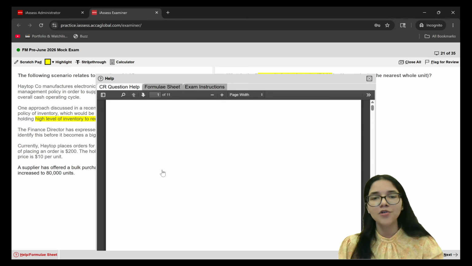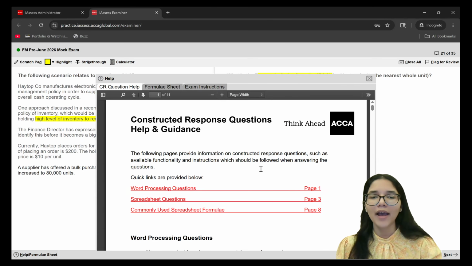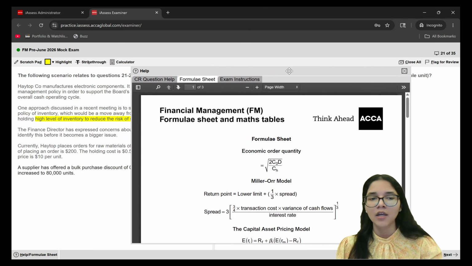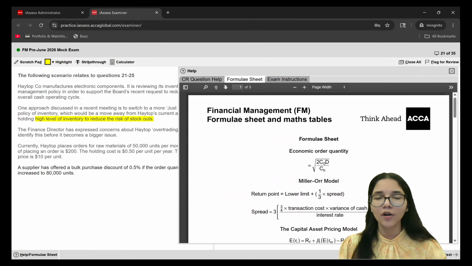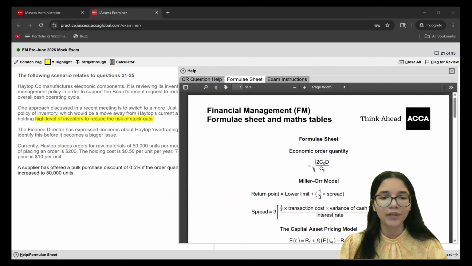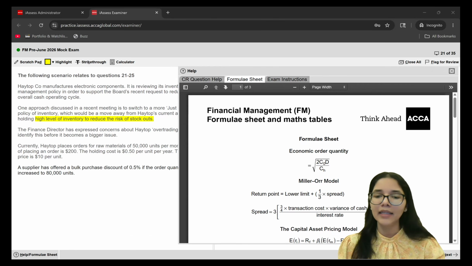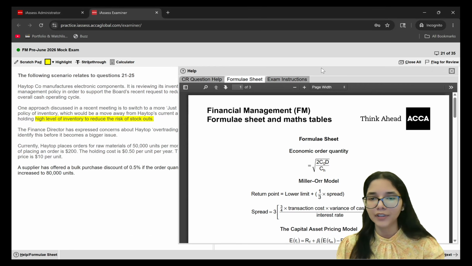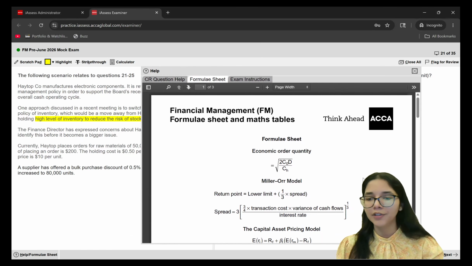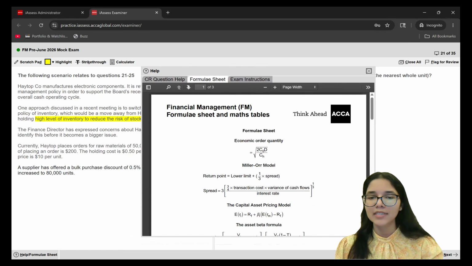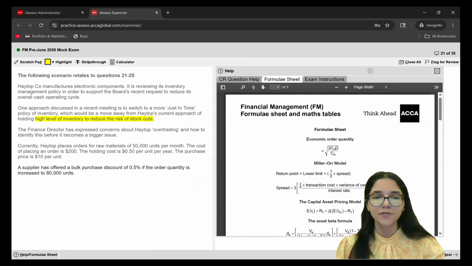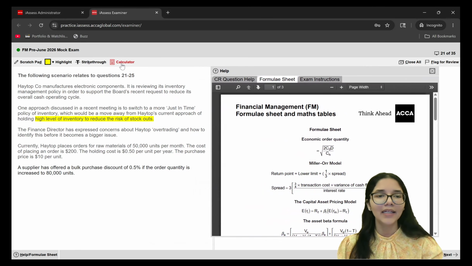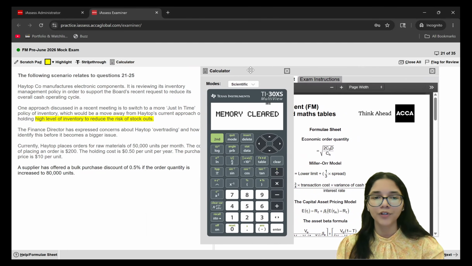So even if you guys don't remember the formula, here you have it given on your formula sheet. So your formula sheet tells you that the EOQ formula is, you take your cost of ordering into 2 into the annual demand divided by the cost of holding. So all the information that I need is already given to me over here. Let me just place it a little bit further to the side so that you people can see the numbers as well as the calculations. So this is the formula that we have to apply and I can open my calculator right over here.